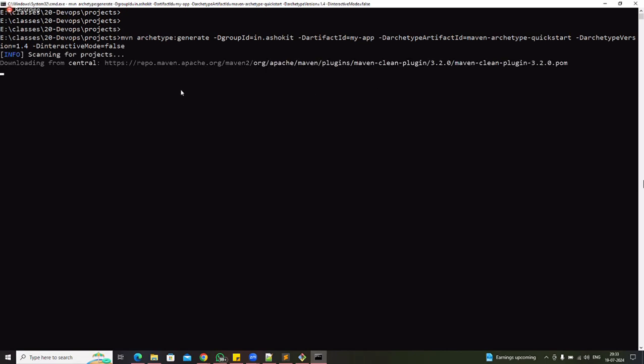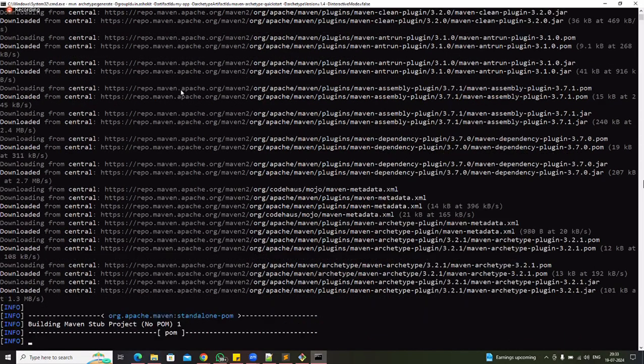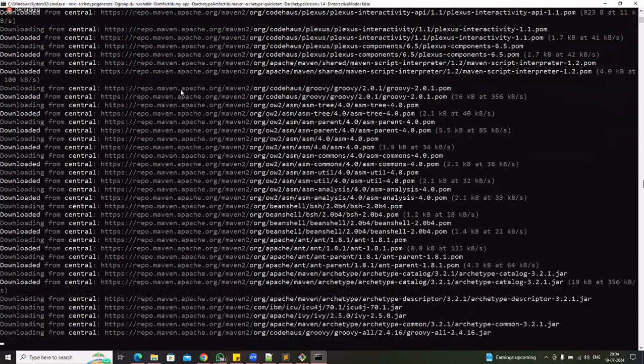Yeah, the Maven project is being created. I just want to create a jar file. That's it. I want to upload that jar file. I'm creating a new Maven project.